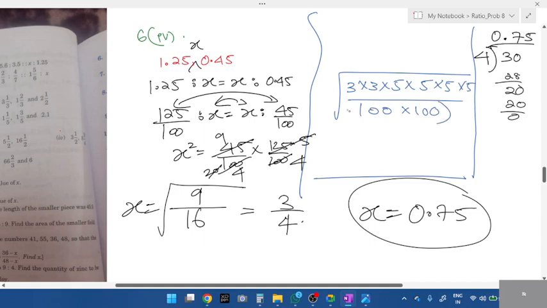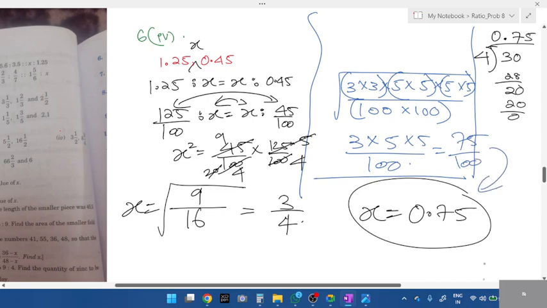So you don't need to factorize. You can keep it as it is, right? Even this is fine, students. Take out one value: 3 into 5 divided by 100. Correct. Even this is easy to solve. 5 5s are 25. 25 into 3 is 75. 75 divided by 100 is 0.75. Good. So you can do it either way: either factorize, reduce it, and calculate.